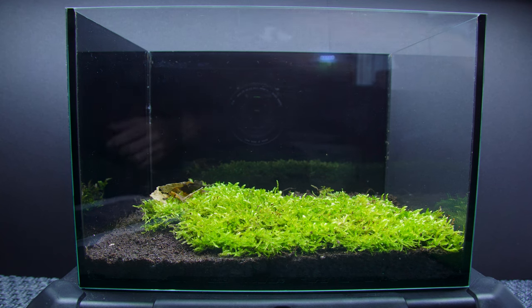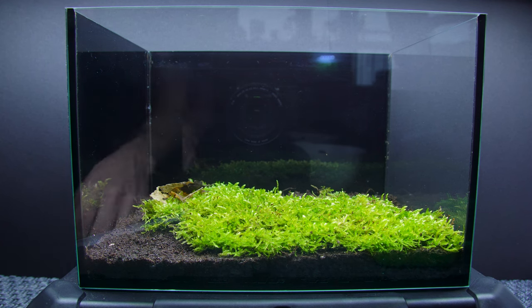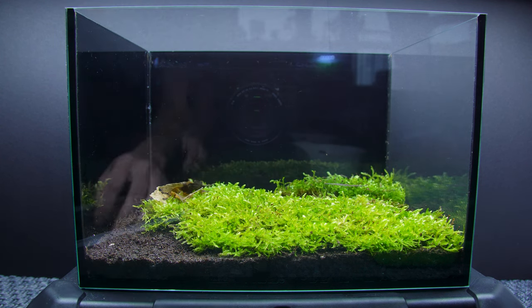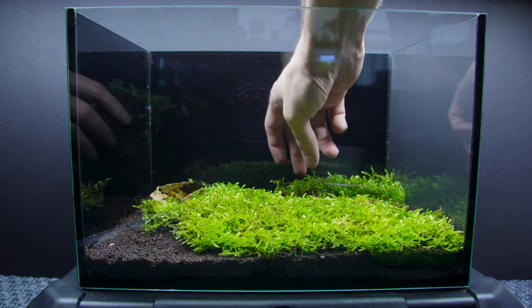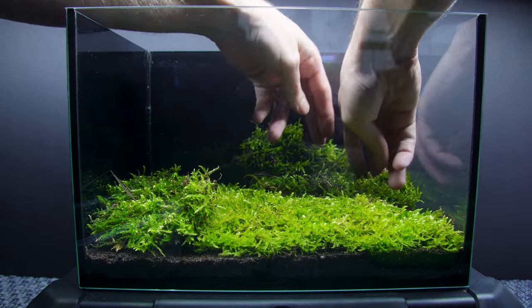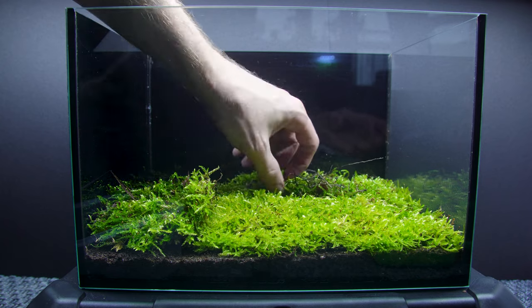Now I'm just going to keep adding the moss to get a full carpet in the tank. Most of this moss is the same stuff, though there are little variations in color and whatnot depending on where they were growing in the forest. As you can see, just put it down gently. You don't need to squash it too much.